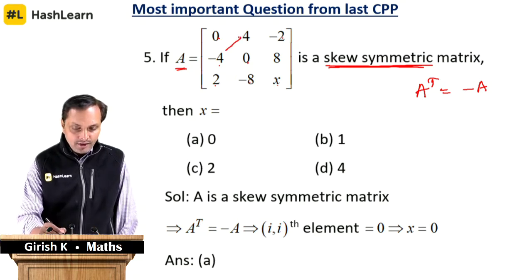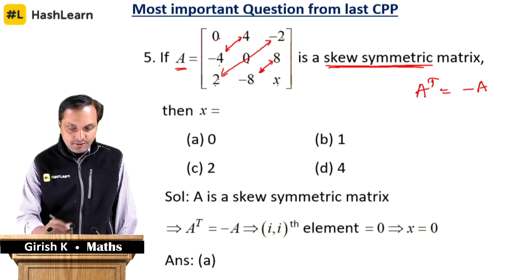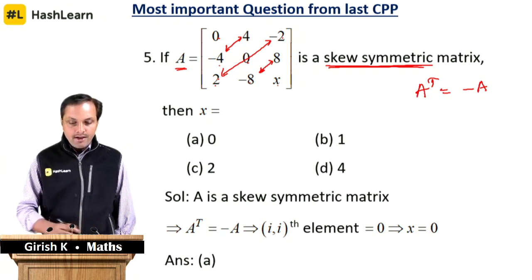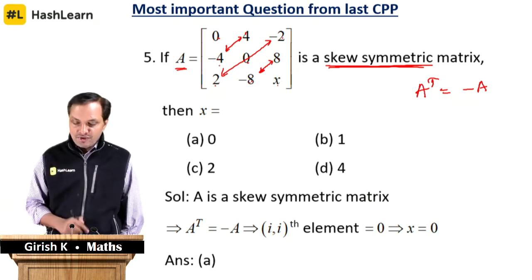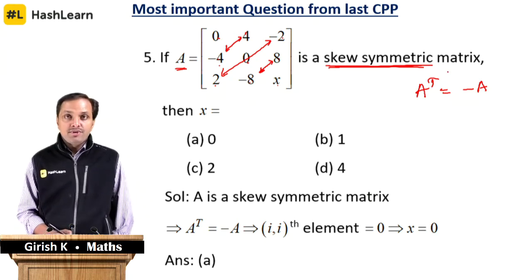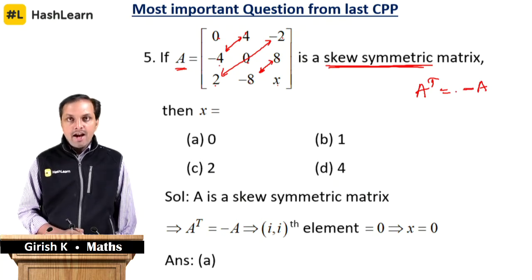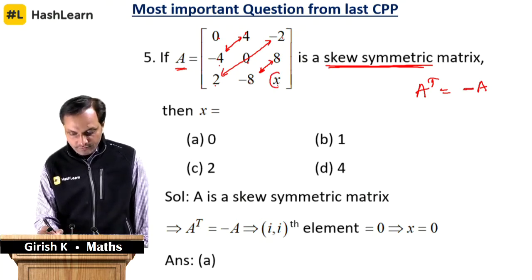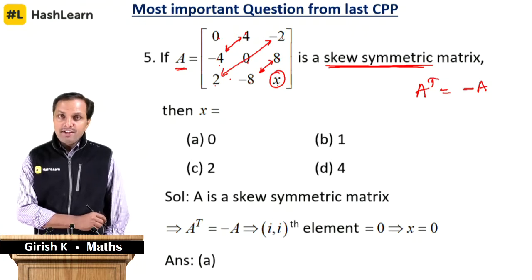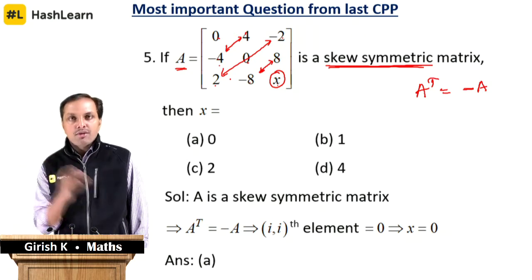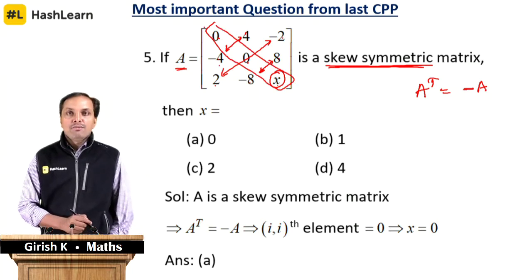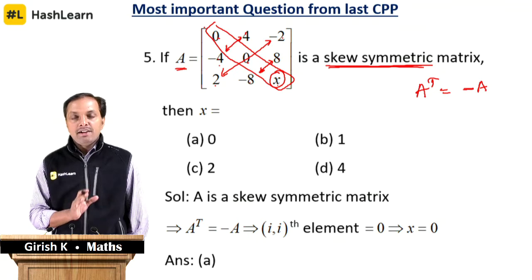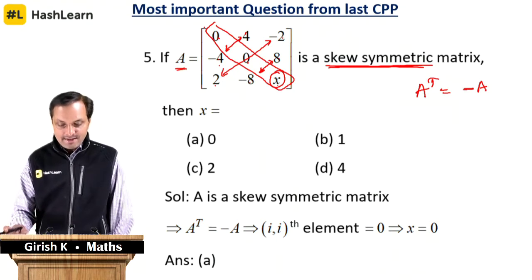Always you need to identify and analyze these two elements which I am marking with an arrow line. So this is 4 and minus 4, minus 2 and plus 2, 8 and minus 8. They should be of opposite sign, so that when you do the transpose they will become minus times. To be noted, when you transpose it, when you change the rows to columns, only the principal diagonal elements will not be changed. Principal diagonal elements will always remain the same.